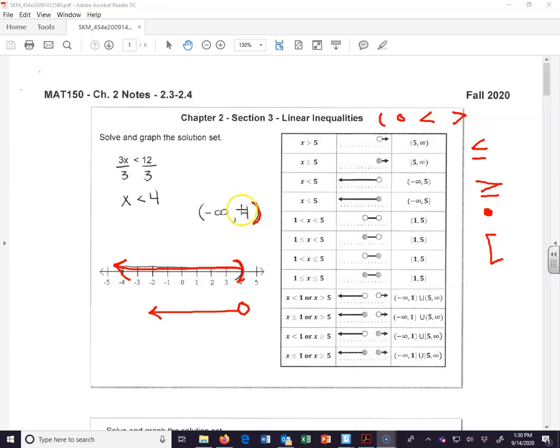We would have the parenthesis by the 4, and then the number line on the ends of the spectrum is always negative infinity over here and infinity over here. So this doesn't really have an end point, this goes all the way out until negative infinity. So we'd start down here at negative infinity, comma, up to 4. And anytime we use infinity or negative infinity, we're always going to have a parenthesis. It never has a bracket. So it will always have the parenthesis beside infinity or negative infinity. And you can see that on some of these examples here.